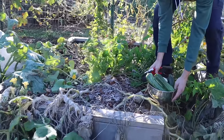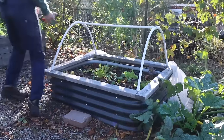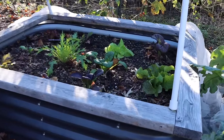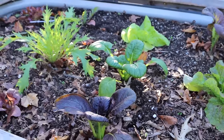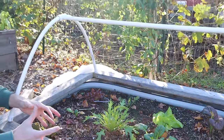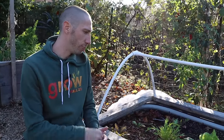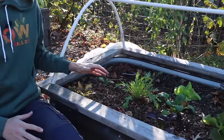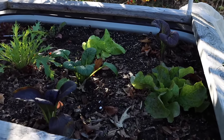The Birdies raised bed over here is where we've got more of this winter stuff planted. I plant the winter stuff in beds where I have covers made for them so I can grow through the whole winter. With two layers of plastic on the hoop house, it essentially brings me up three zones, so I can grow these incredible nutritious greens in winter and get some fresh snacks when you really need it.